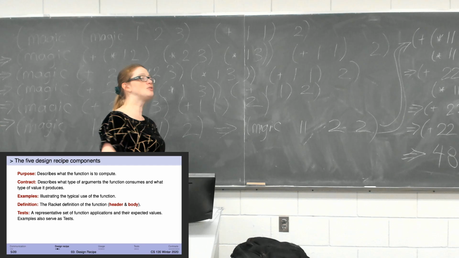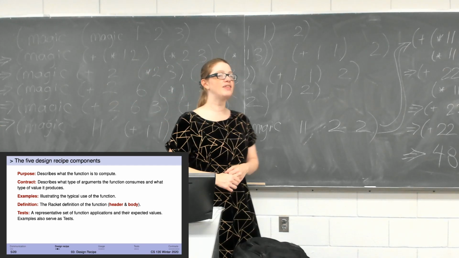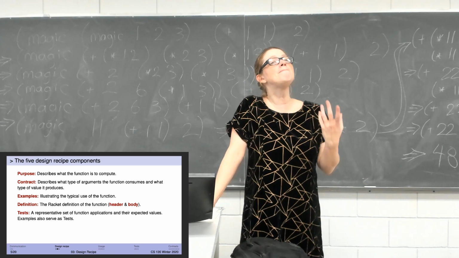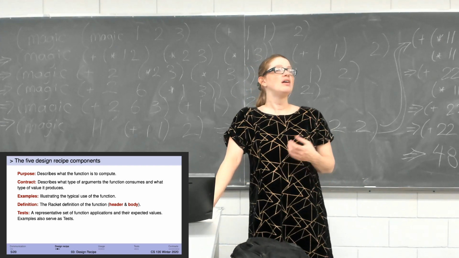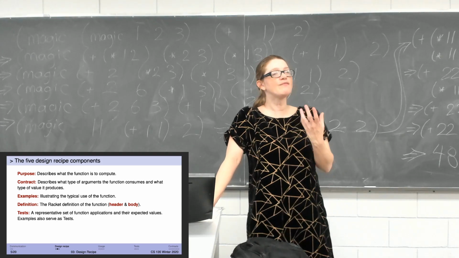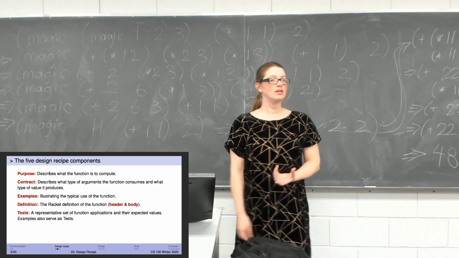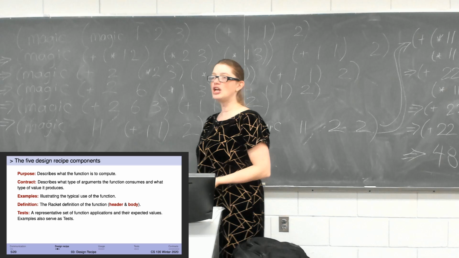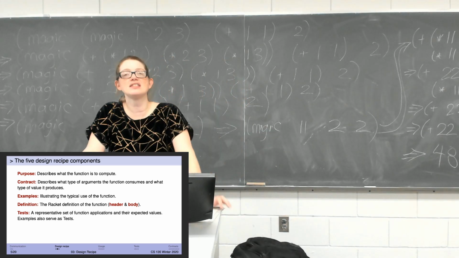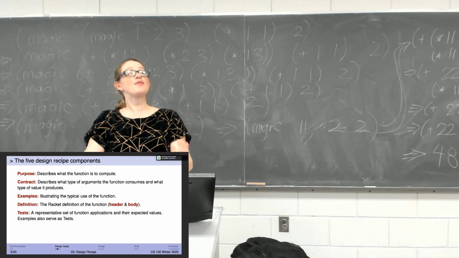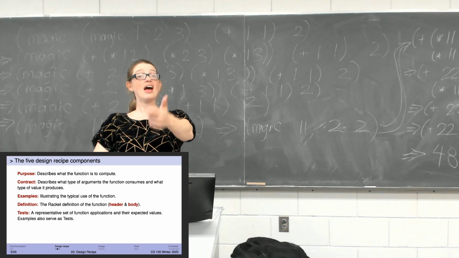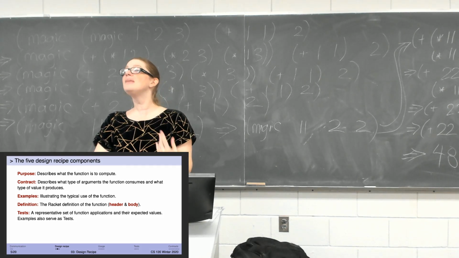Make sure that when you're doing examples that it's not something trivial like 0 and 0. It has to be a meaningful example. Something that actually shows the user what this function does. If I have a function square and I pass it 0 and it gives me 0, that doesn't tell me anything. But if I have a function square and I pass it a 2 and it produces 4, hey, I'm like, oh yeah, it squares it. Meaningful examples.